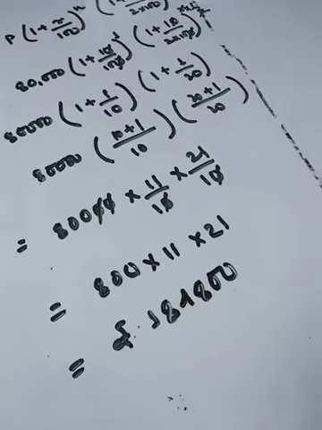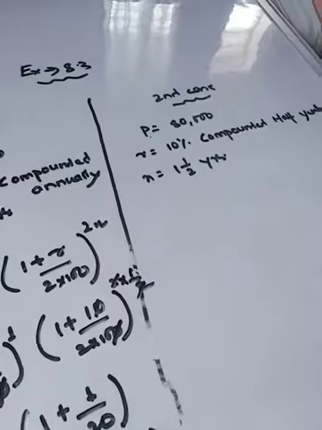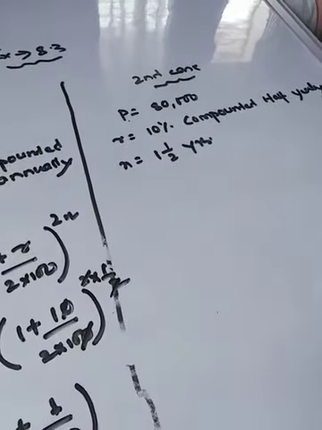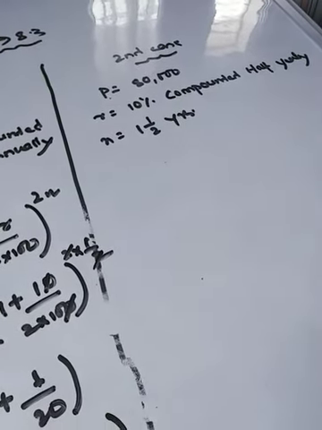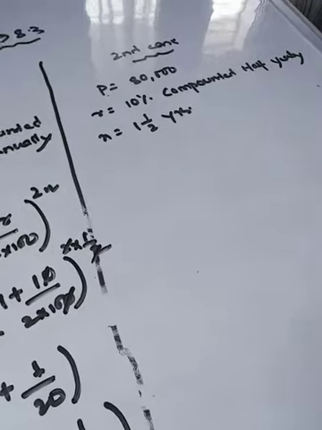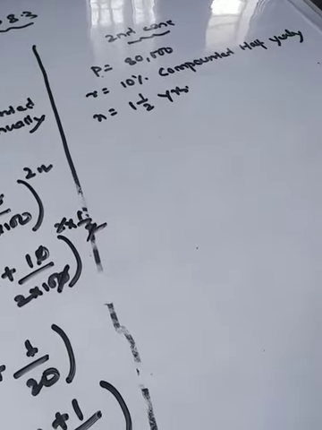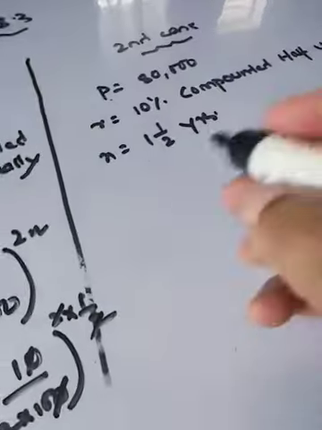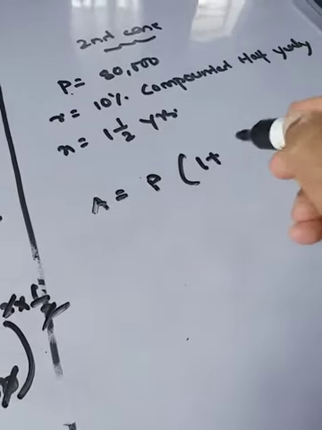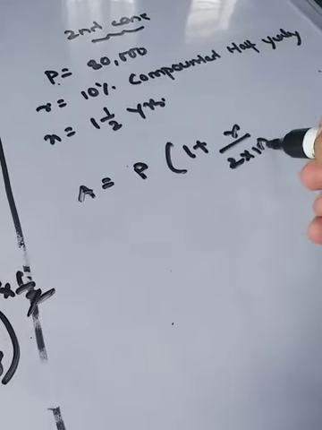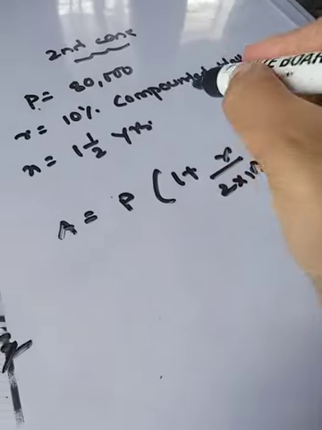Now let's move on to the next case. They have said, if the same principal were calculated half yearly, what would be the amount? So, case number 2. For half yearly, we will straight away write the formula. It is 1 plus r by 2 into 100 to the power 2n. So we'll just calculate this.